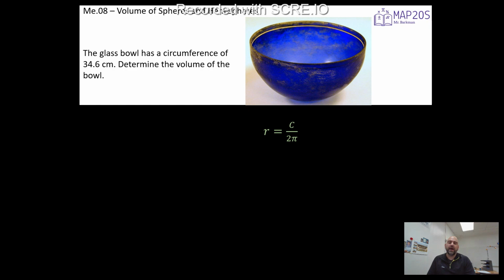Now, if you take 2 pi and multiply it together, you're going to get like 6.28 and then a bunch more decimal places. You could do circumference divided by that number, but it might be easier just to divide by 2 and then to divide by pi afterwards. All right, once we've done this here, we're going to take our circumference, we're going to divide by 2 pi. Try it in your calculator.